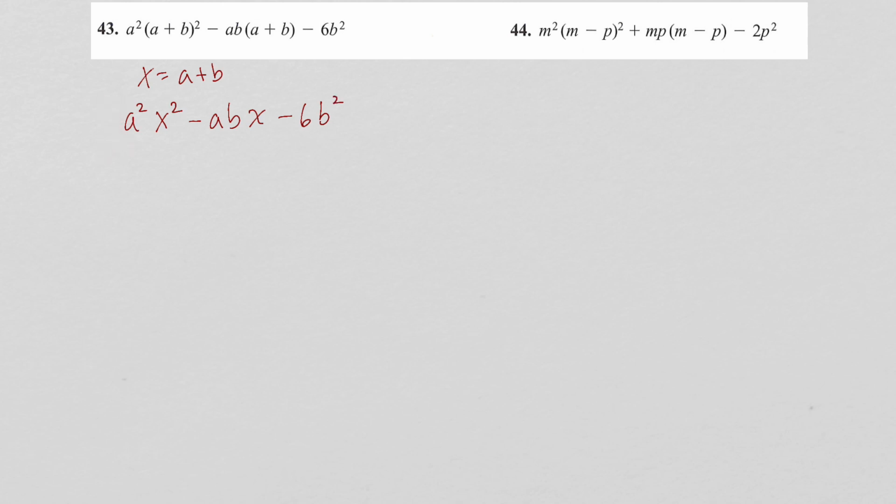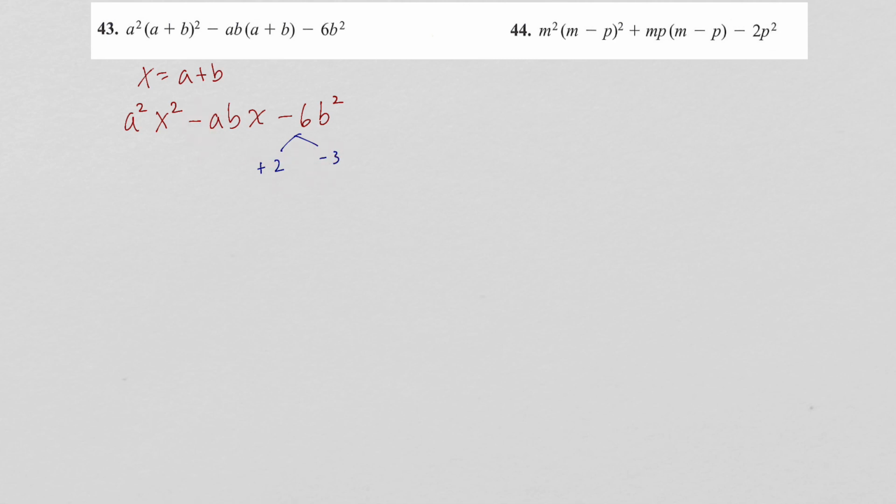There's a coefficient of 1 out here, or actually an a squared out here, but really what I'm looking to do is find factors of negative 6 that add up to 1 here. So this is going to be a positive 2 and a negative 3. Those will multiply into this, and they'll add up to 1.